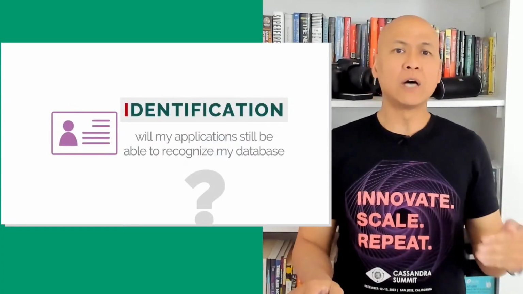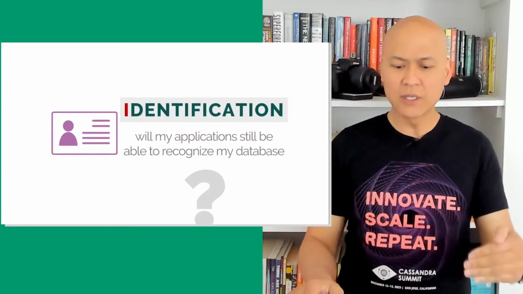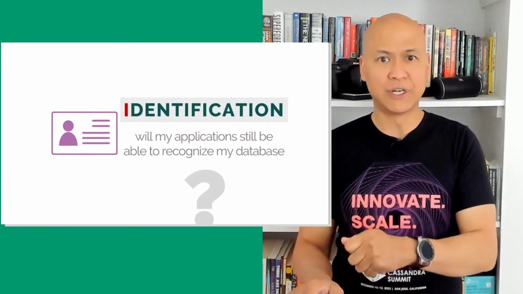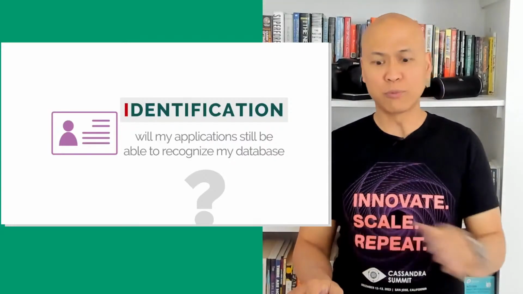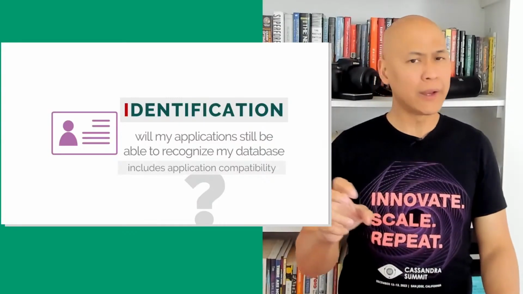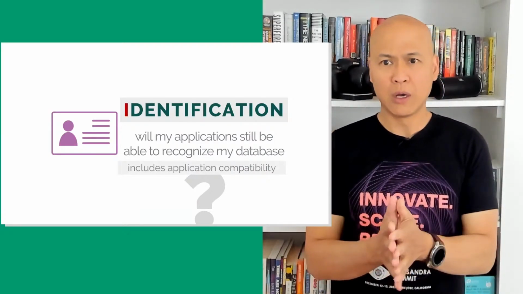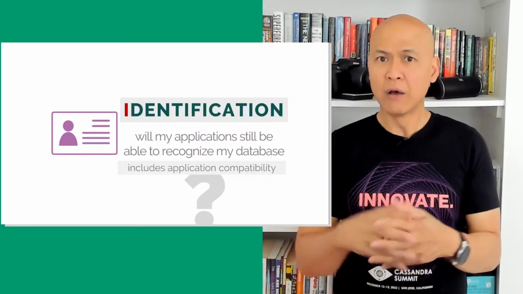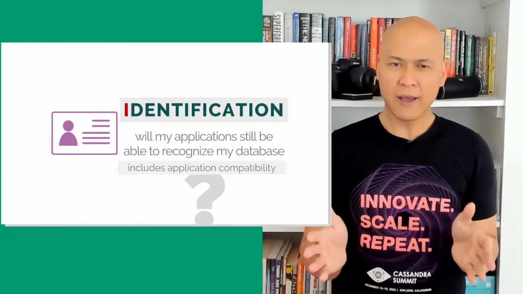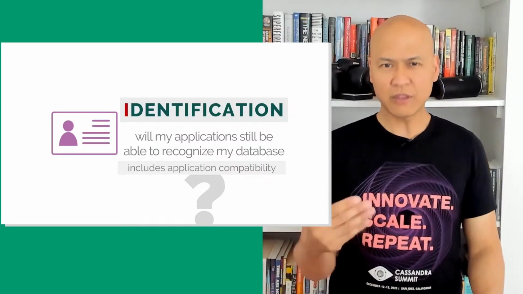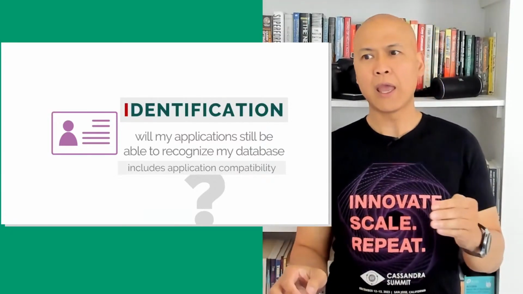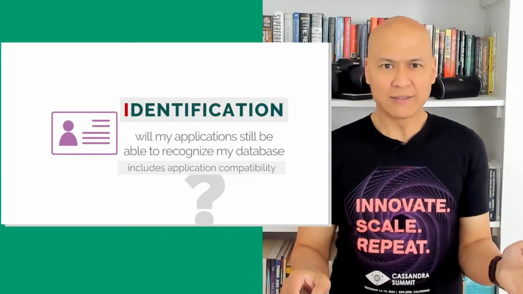Identification goes beyond just knowing that the application can still recognize the database, identify the database, and be able to connect to the database after the cutover from the old production to the new production. It involves compatibility. I did mention when SQL 2014 was introduced with the new cardinality estimator and the query optimizer, a lot of applications all of a sudden could not function properly, because they were not thinking about this new cardinality estimator, this new query optimizer engine, and they just took it as it is.